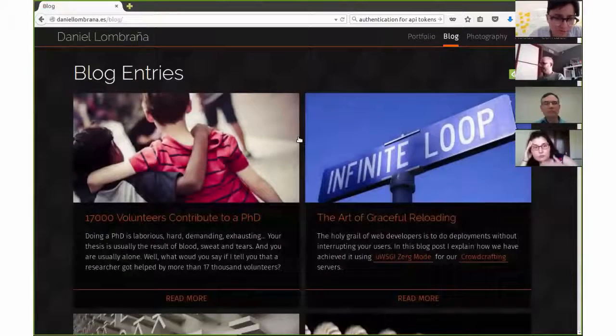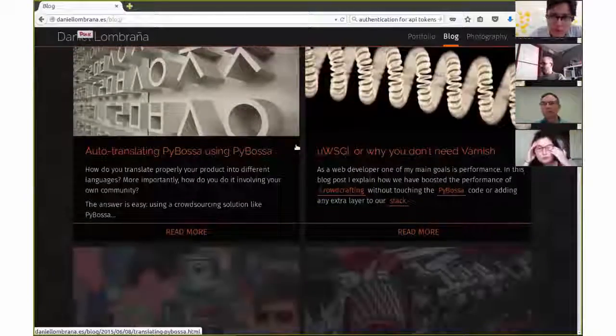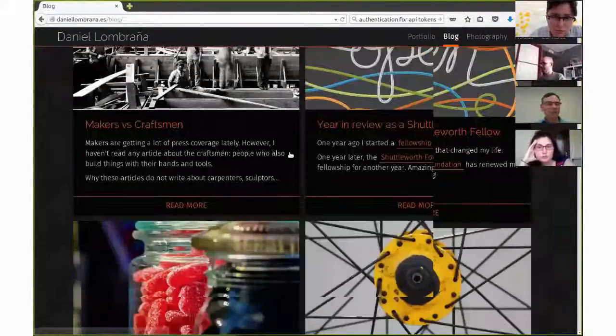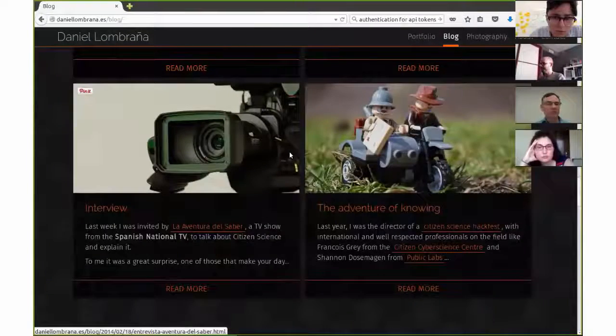Yes. So I wrote a blog post about how you can do this. Crowdcrafting or PyBossa is more than just one web service. We provide a few tools to help you in doing the analysis. So in this case, we developed a library that is called Enki. Enki allows you to analyze your own project easily from a Python line of code, and I will show you how it's done.